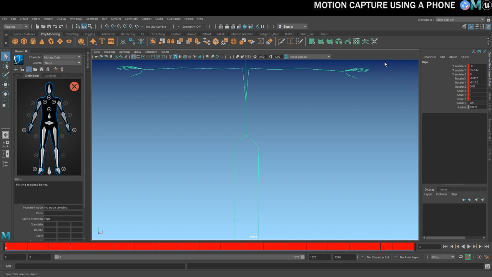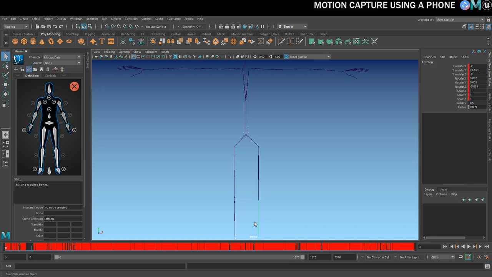Now is a good time to talk about just how helpful the naming on the RADiCAL Motion rig really makes this, because we can work out what everything is. Left arm is, you can see left arm is that there. We've also got, let's do that one there. So that's called left leg. And if we mouse over that, you can see left leg. So everything matches up really nicely, which is super helpful.